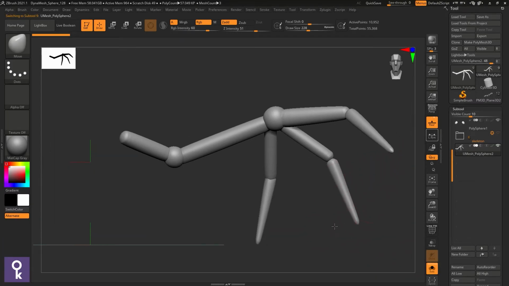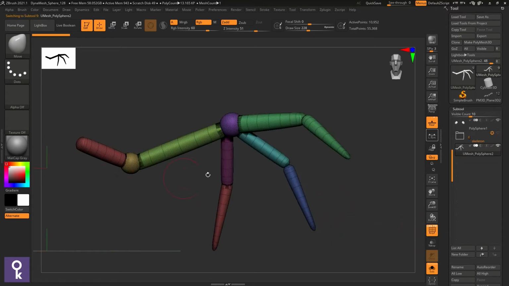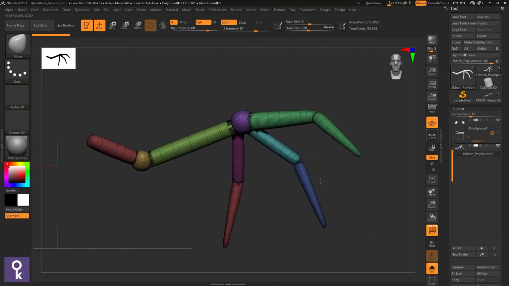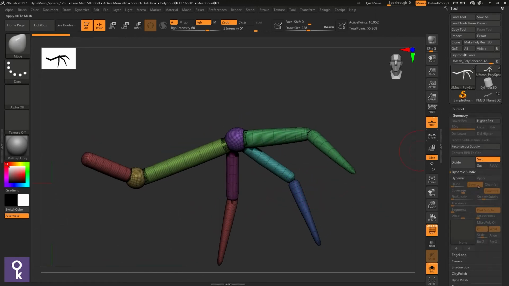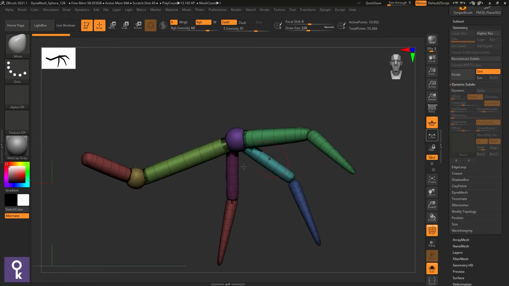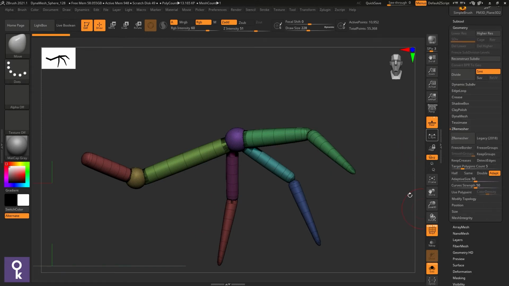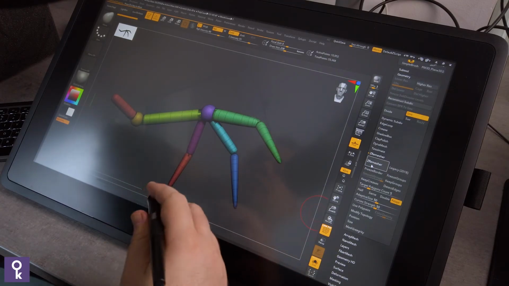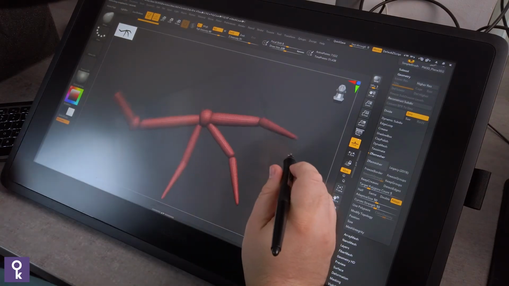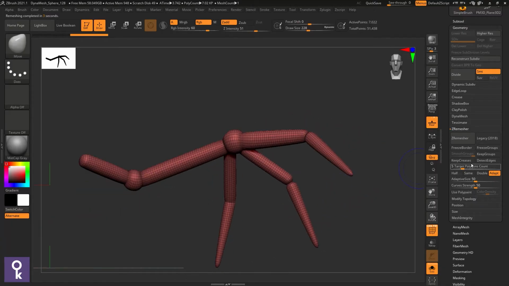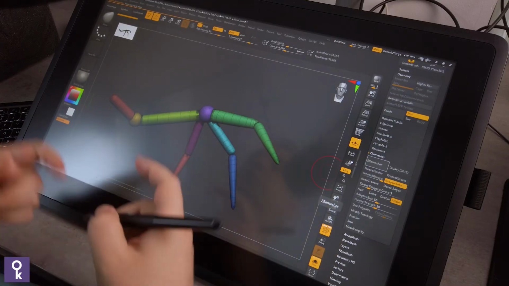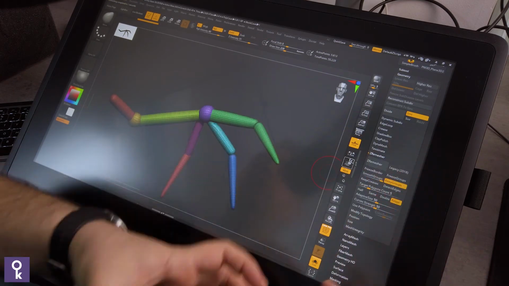Now I want to solo this. So now if we look at this, you'll see it still has the polygroups. So if you want to make changes, you can make them now, or before we do a ZRemesh, or when we do a ZRemesh, which if I leave it here so we can see what happens, I'm just going to leave everything by default and just click ZRemesh. It's just going to go ahead and create a cleaner polygon shape for us. But before we do that, we can do keep groups. So what it's going to do is the ZRemeshing while keeping the groups that we had.